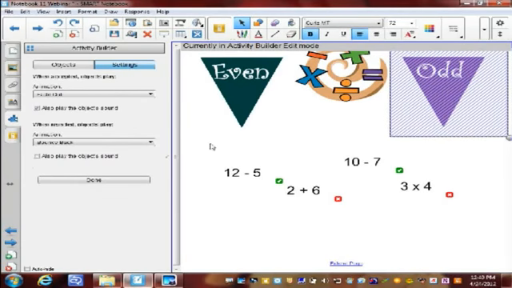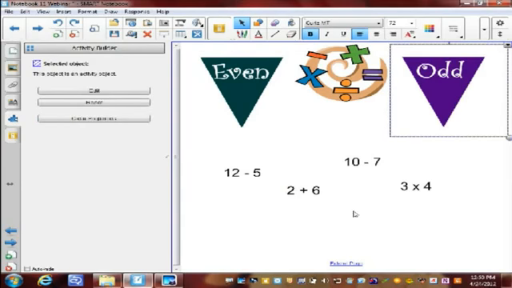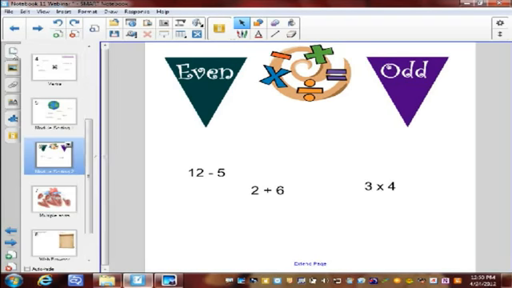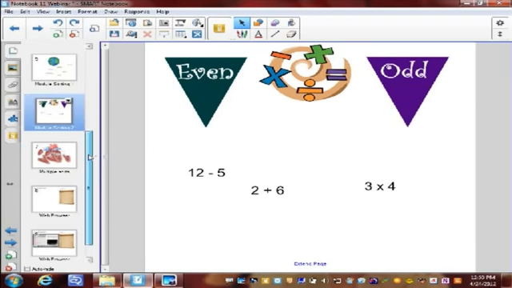All right, so what that means is, when I click the done button at the bottom here, if I'm going to take the number 10 minus 7, which has a sound attached to it, I can drop it in, it'll fade away, and... All right, that's an odd number. Way to go. Okay, so that's how you can put all that stuff together. Pretty cool how this works, right? Okay, so that's using the activity builder to add sound as well. So we're building all on top of this.